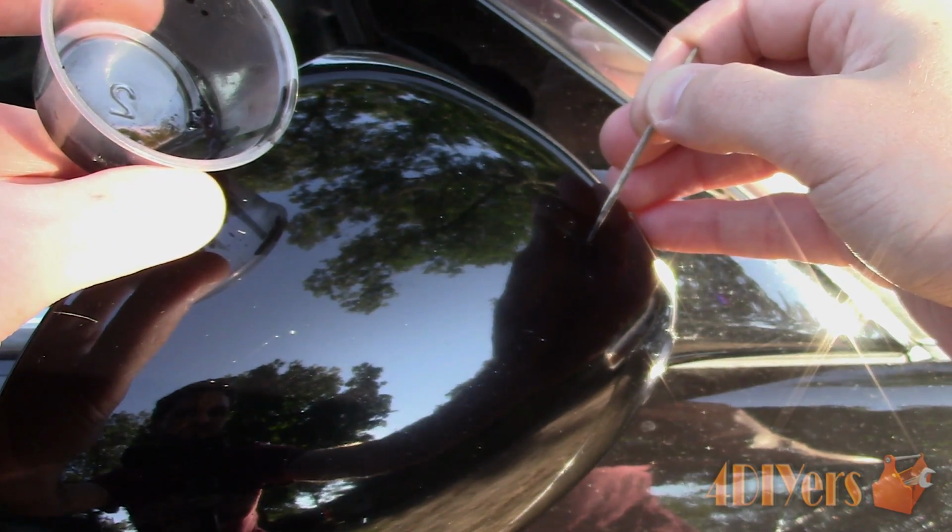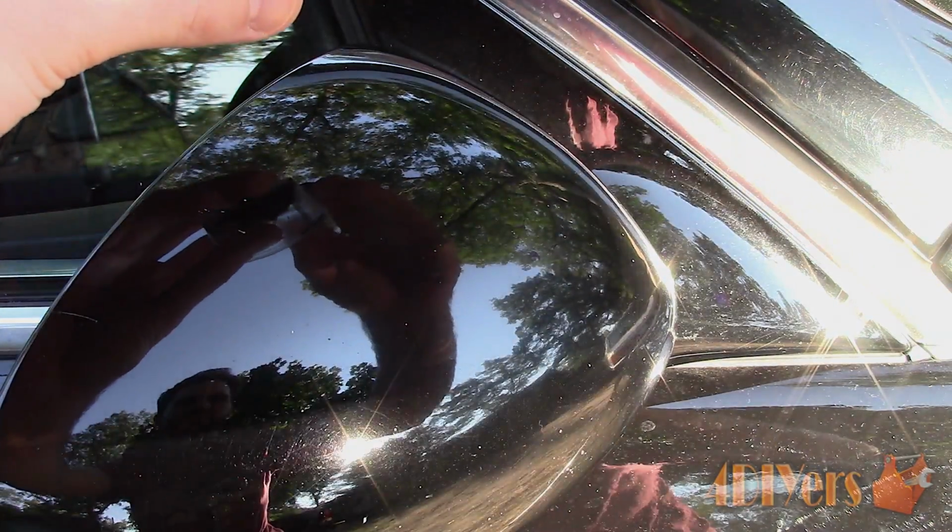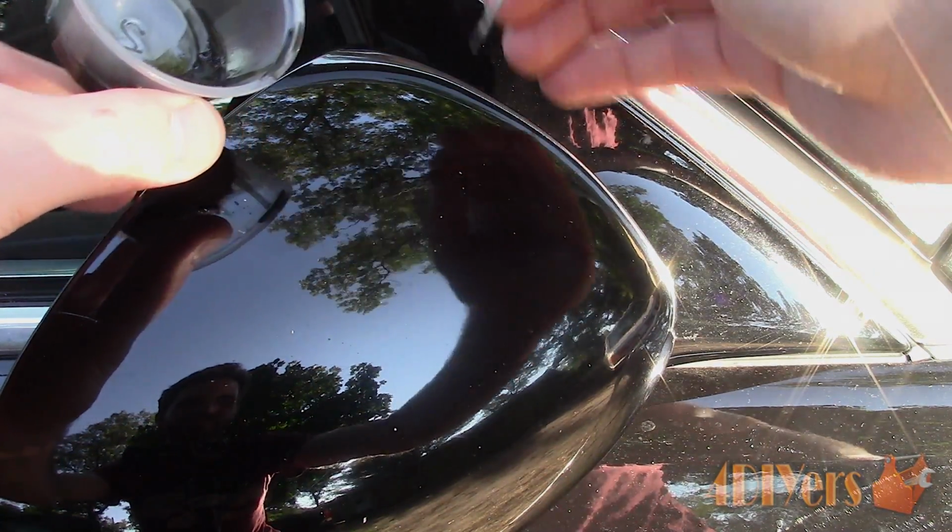It's no big deal. For larger chips, you need to help the paint flow through the chip, similar to a paintbrush technique. You want the paint to be ever so slightly above the surface of the existing paint, as it will shrink when it dries. Allow the paint to dry.